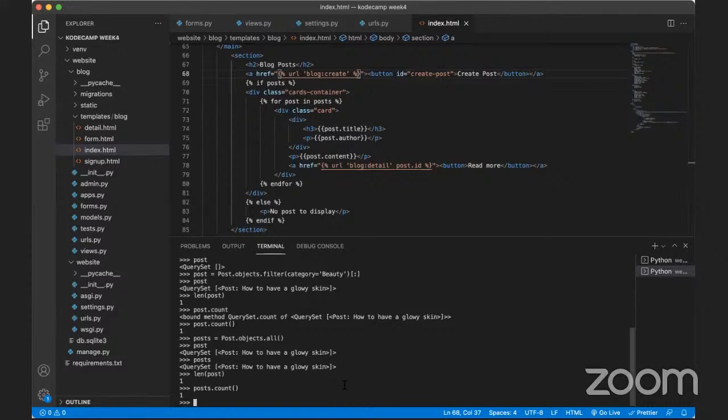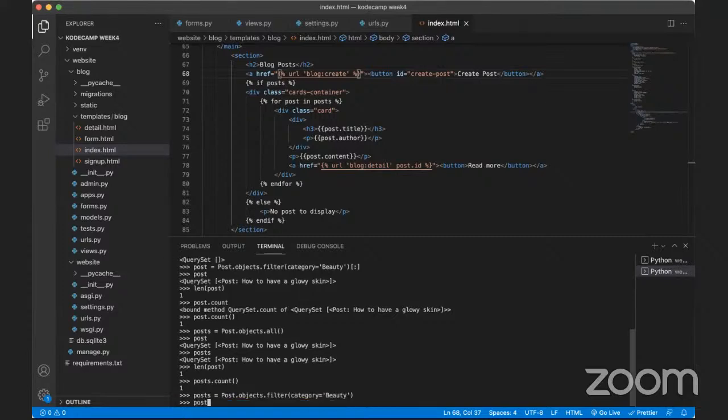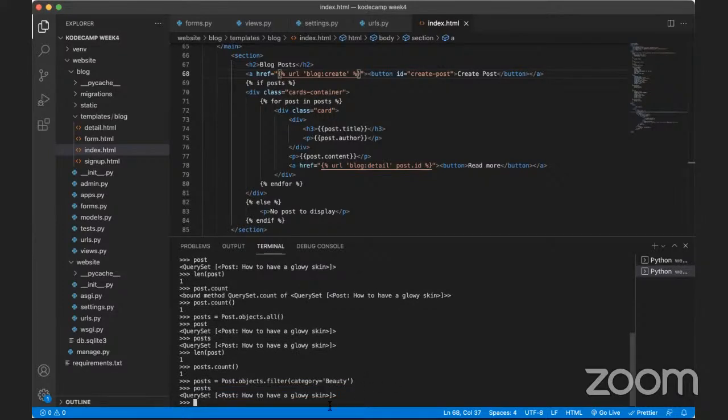I can say posts is equal to Post.objects.filter, and I want to filter by category. The only category I have is beauty, so I'm going to just use beauty. And then when you print it out, it just shows the ones with that category.